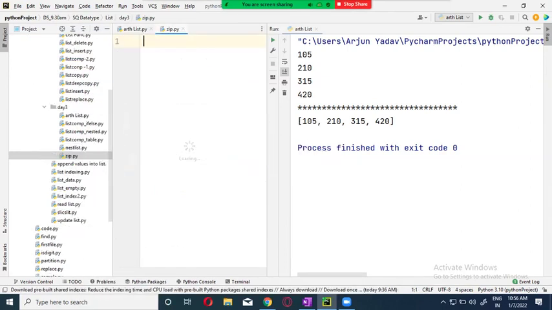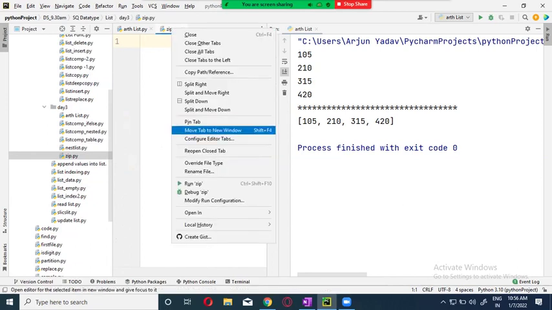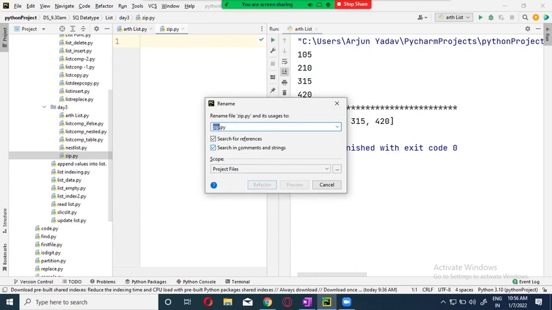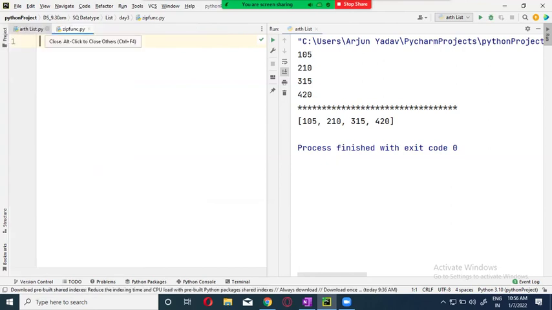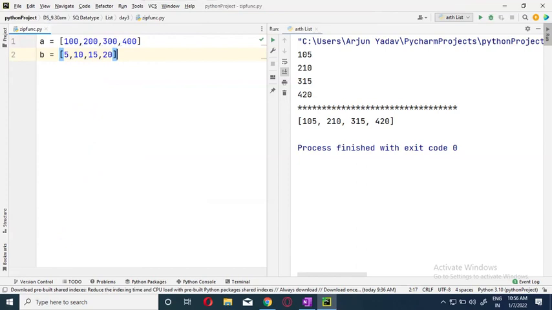These are the ones we are going to use very frequently. Now guys, let's take two lists. The nature of the zip function is that it takes two or more iterables, but it clubs up the values based on the common index. Here, what is the index of this one? What is the index of this one? So based on the common index, it clubs up the values. Okay, now you got it.